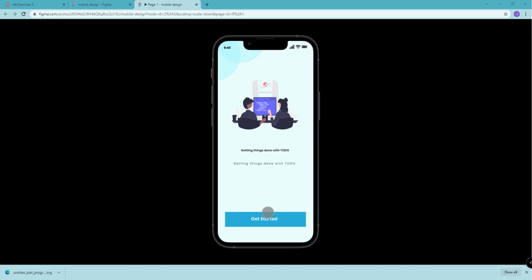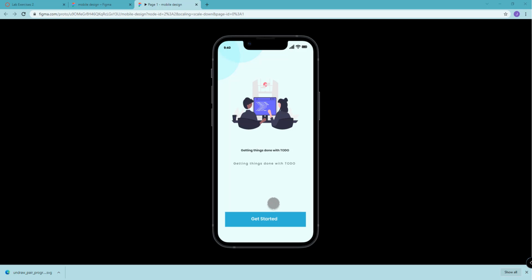So in Figma, you can create different designs, you can create mobile design, you can create website design in this particular tool. If you want to create a design, you probably have an inspiration. So in order for you to have a good design, you have to have an inspiration design. There are several websites that you can use for you to have an inspiration for your design.